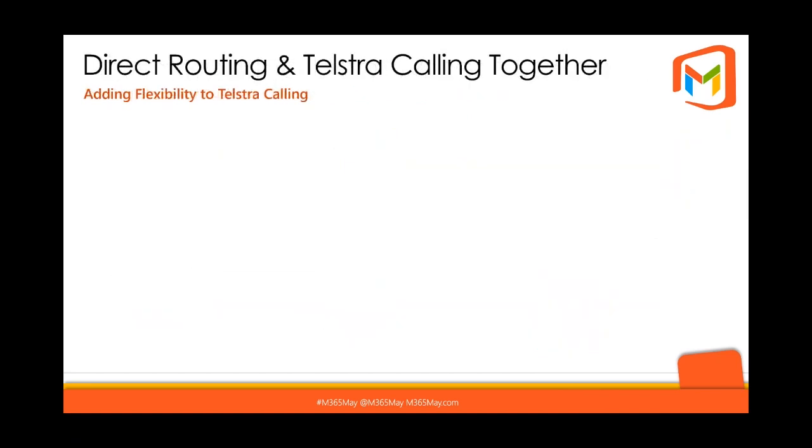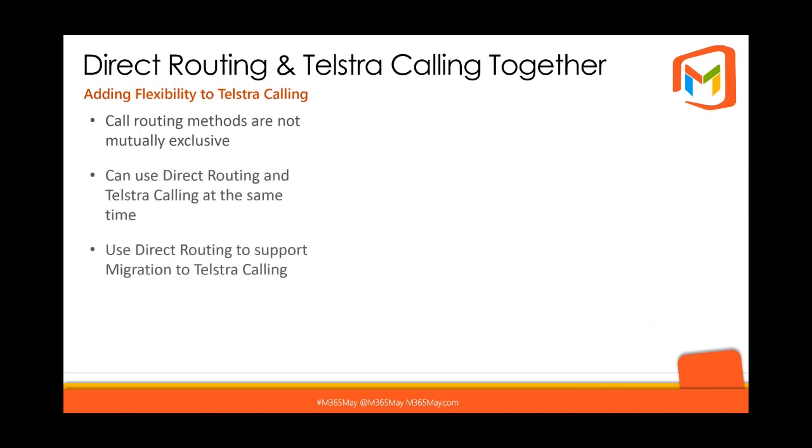Okay, just a little bit on these two technologies as well. This is important to call out. So direct routing and Telstra calling can work together as well. It can add flexibility to Telstra calling. And what do I mean by that? So these two call routing methods, or ways that we get voice into the cloud, are not mutually exclusive. I can use them at the same time.